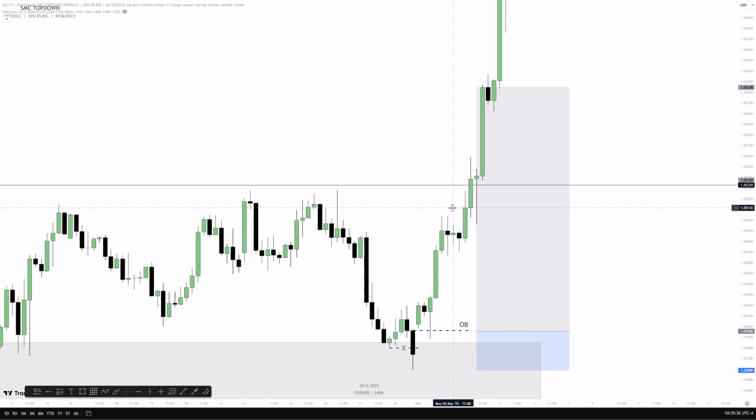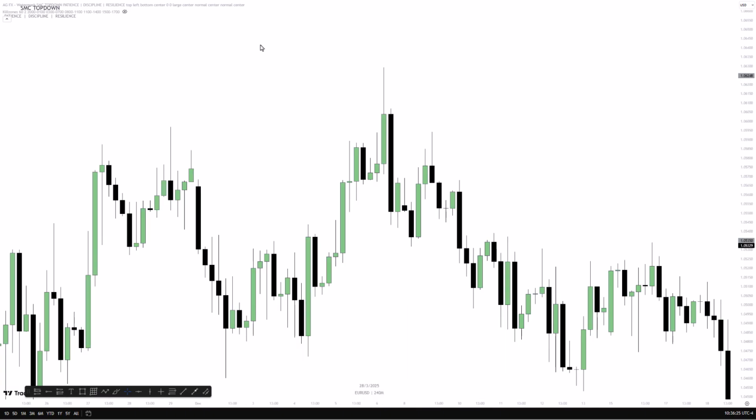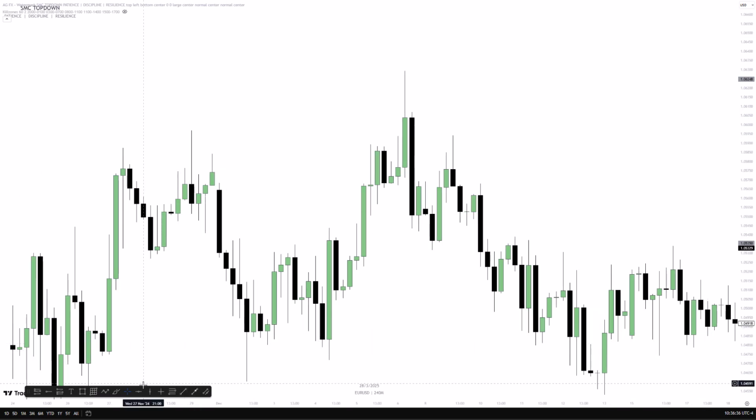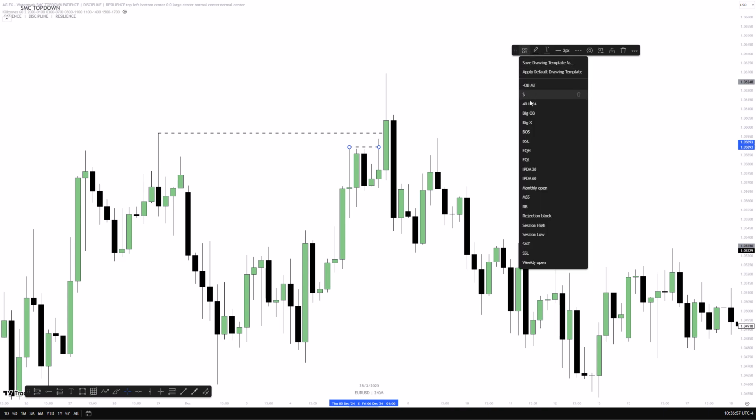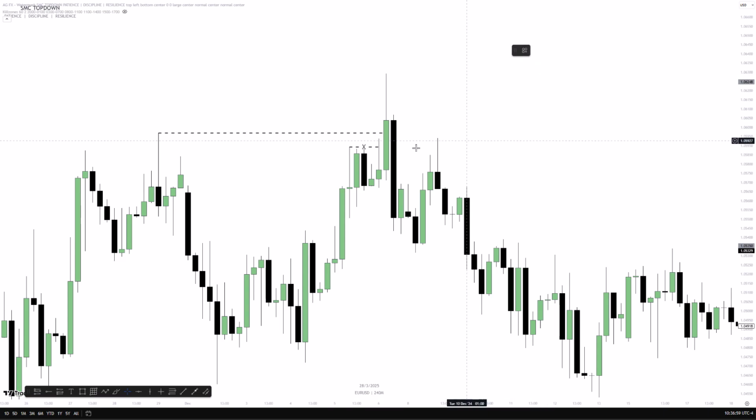So let's look at the bearish order block, how to spot it and trade it. For the bearish order block, as you can see here, external liquidity has been grabbed. Price has grabbed external liquidity above this price action. Here we have external liquidity grabbed, and liquidity has also been grabbed above this level. Here we have another liquidity grab, so we can put a sign at the level.